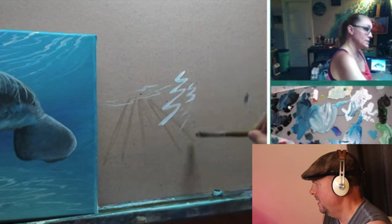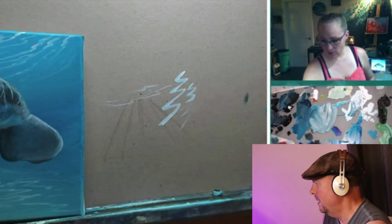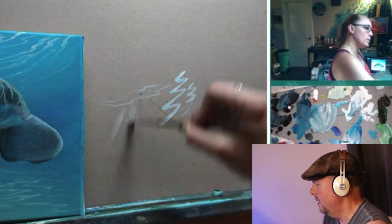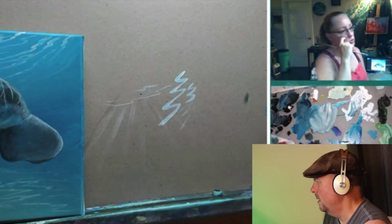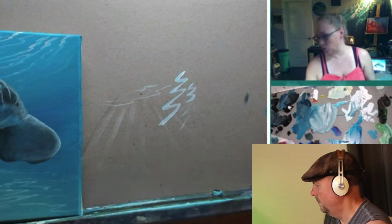You do not have to include rays of light. They're not even showing up. That's too transparent. Let's throw in a little titanium white just so you can see what I'm doing. But you can lightly come through and get those rays of light in there with your brush. Transparent mixing white is usually a little easier to control, but that's pretty much what you would do if you're going to paint it.